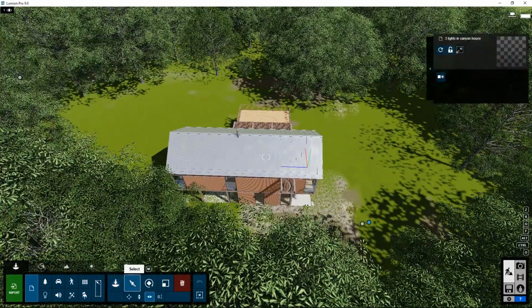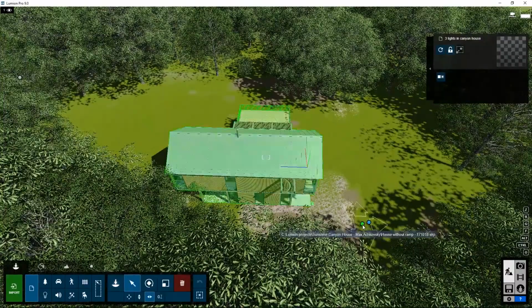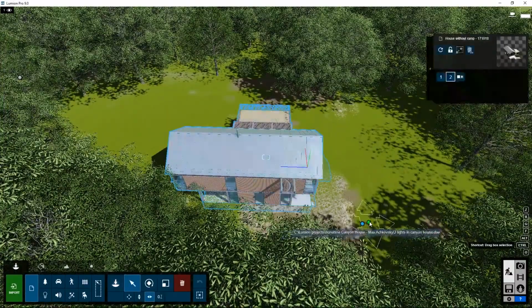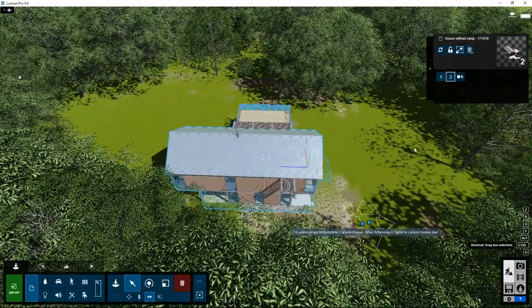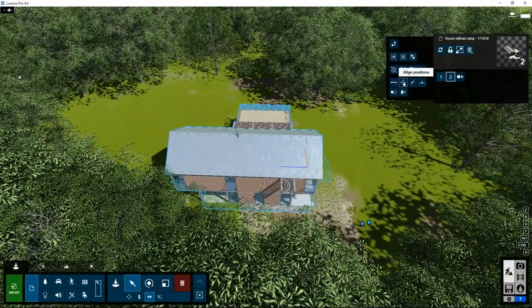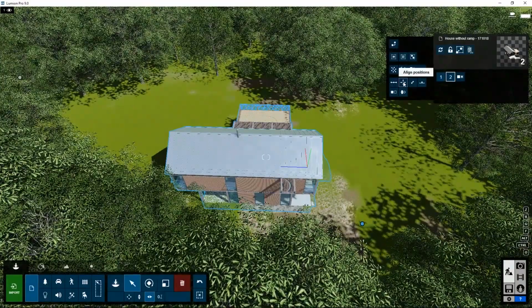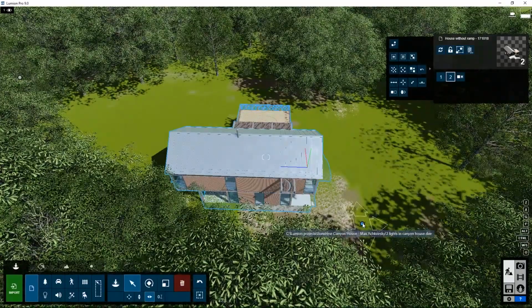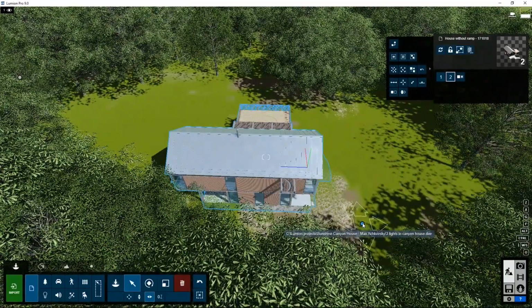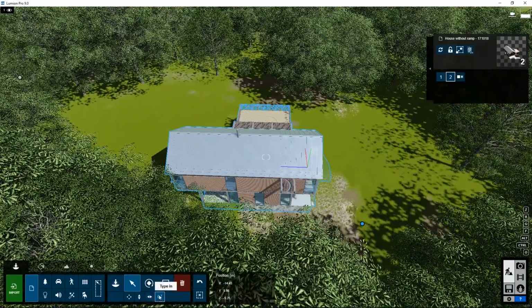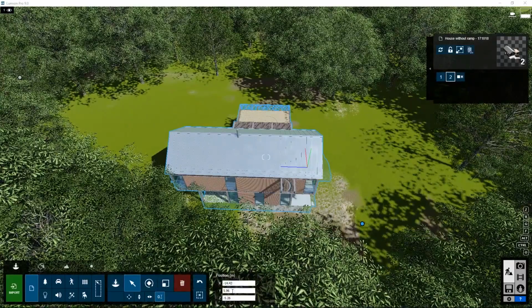Go to Select. Select first the house. Press the Control key. Select the lights. Go to Advanced Properties and click on Align Positions. Now they are exactly positioned at the same spot. We could have typed in the coordinates manually as well. Here you can type in coordinates so you can take them over from the house.